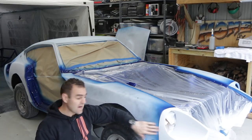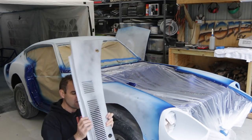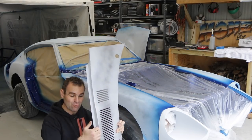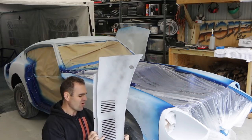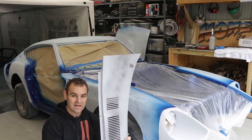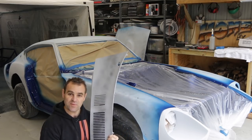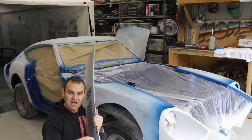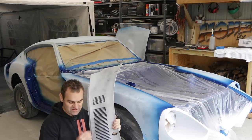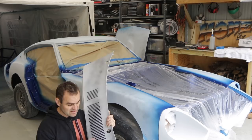The headlight buckets are on the car — I've bolted them up. I did realize that with this cowl panel, these areas here are not actually going to be painted when the car's together because the bonnet will be on. I'm not super concerned — I'm going to let the overspray go in there and hit them later. Same with these little tabs here — I may even just airbrush those tabs in a bit later. They're not going to be seen, but I still want it done. This will definitely be seen when you open the bonnet. In any case, I'm going to continue to assemble the car and then we can get into sanding.